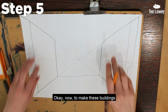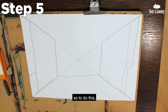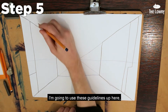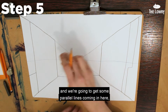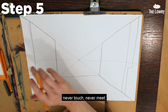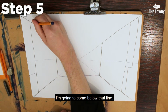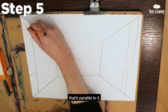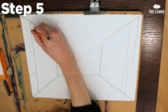Okay, now to make these buildings really look like buildings, we need to get the windows and the doors in place. So to do this, I'm going to use these guidelines up here to create some more guidelines, and we're going to get some parallel lines coming in here. And parallel lines are lines that never touch and never meet. So where I have this top line here, I'm going to come below that line, and I'm going to run a line that's parallel to it, that's going to come along here like this.